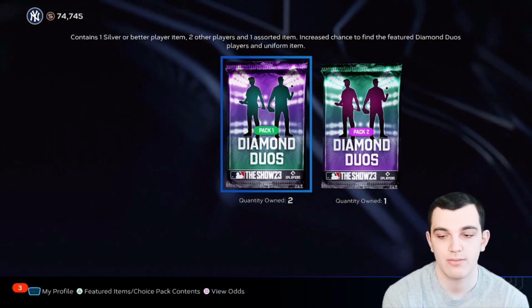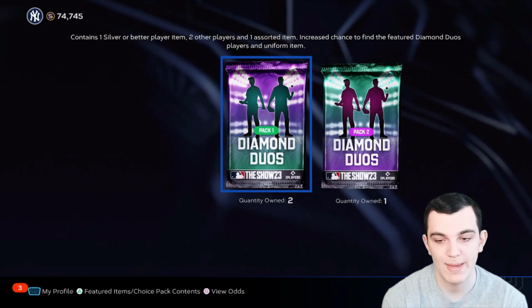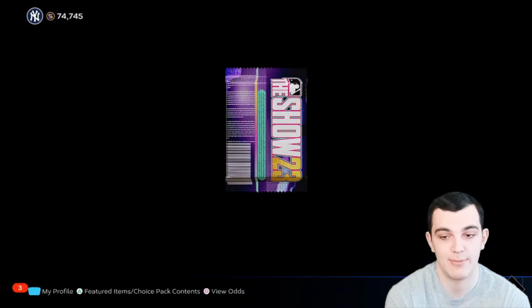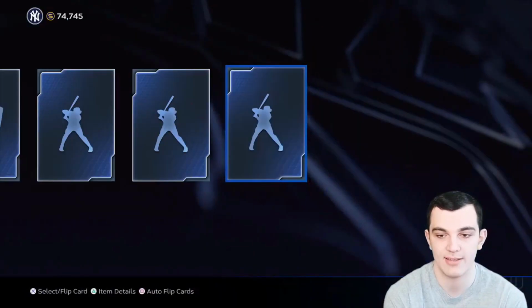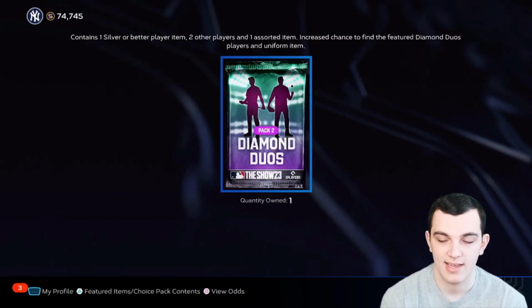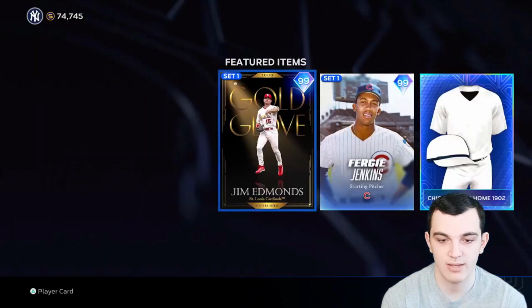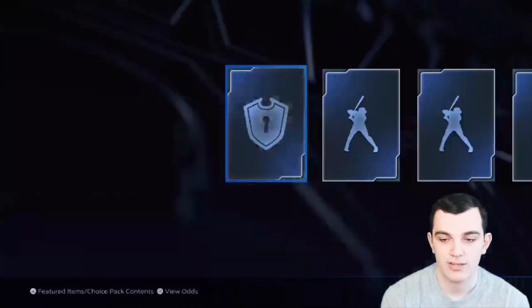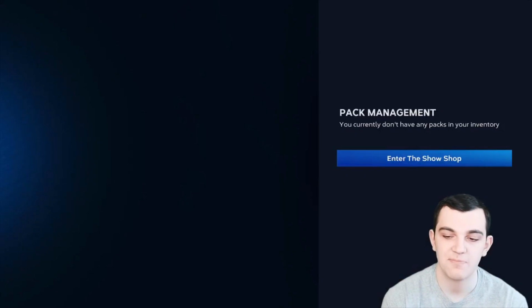All right, we have three diamond duo packs. These packs suck, at least for me. Can I please just pull a diamond? I don't care if it's a quick sell diamond. Nope, silvers. Silvers again. How much are these guys? Jim Edmonds is insanely expensive. Last one. Dude, these packs are so bad.